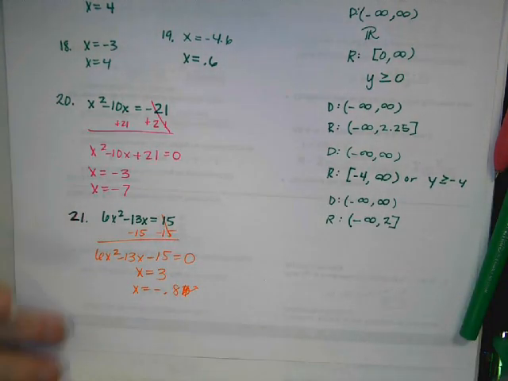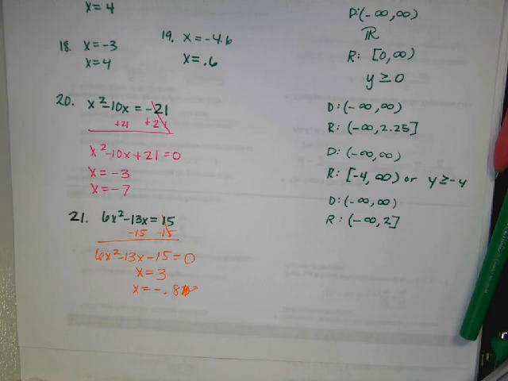All right, and then let's see, are there any more in that little section? Yeah, 22. Find two numbers that have a sum of 2 and a product of 15. Do we really have to do that? I'm not going to do that. I mean, I could do it, but I don't think that will help you. So I'm going to skip 22. All right, so let's go on to, let's see, 23.